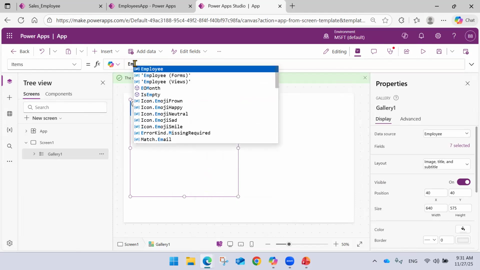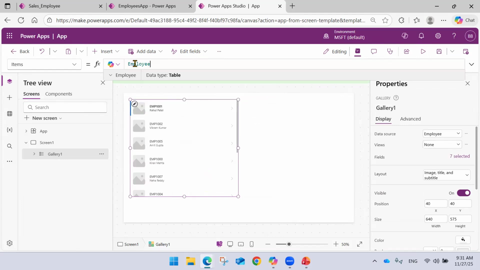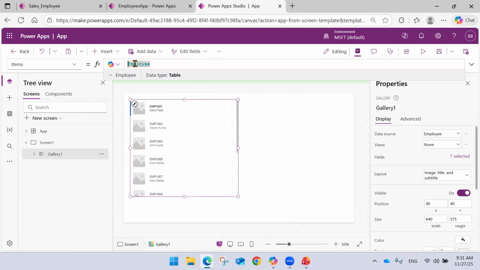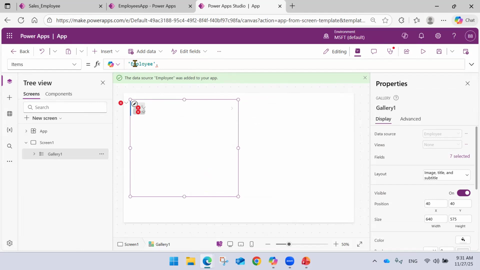So let me try using this employee dot, and if I use it this way, employee dot sales employee, even this syntax is not going to work. We can use filter and all, that is different, but I just wanted to try using the view here.